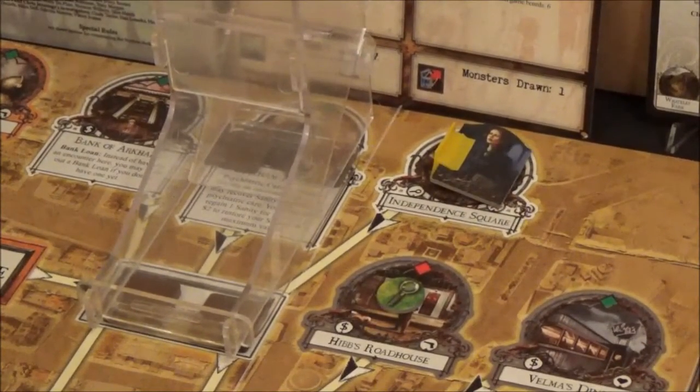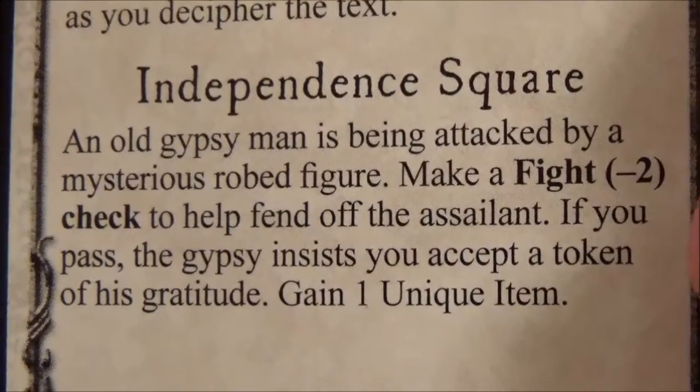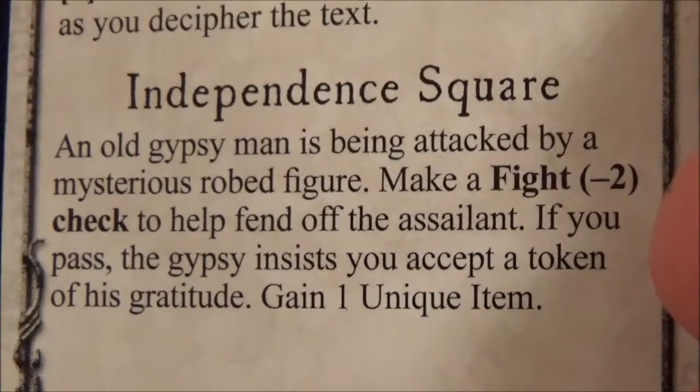And first up is Carolyn. She's at Independence Square, which is the white downtown deck. Downtown with Petula Clark. Let's see what she gets. Wrong way up. Independence Square. An old gypsy man is being attacked by a mysterious robed figure. Make a fight -2 check to help fend off the assailant.